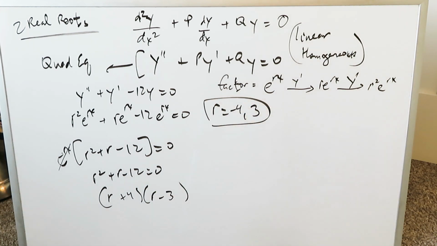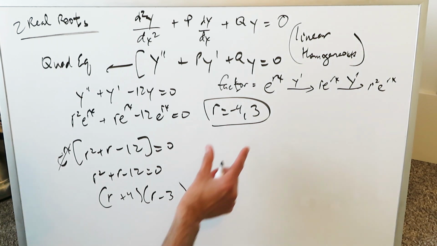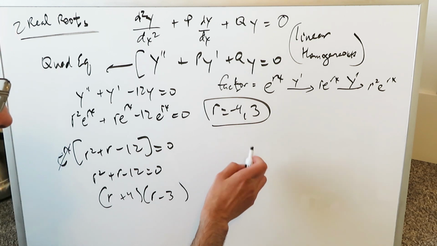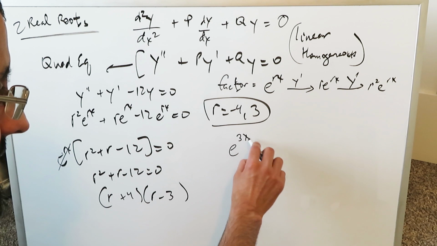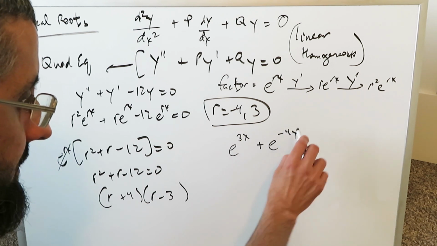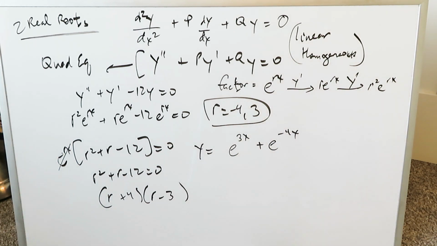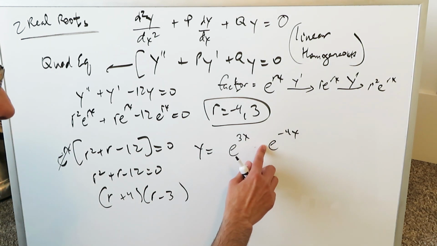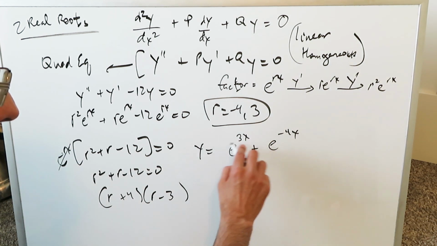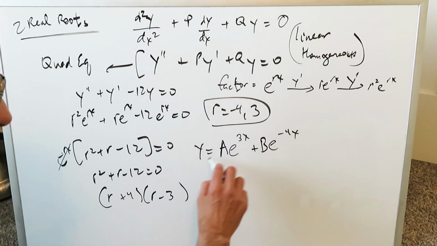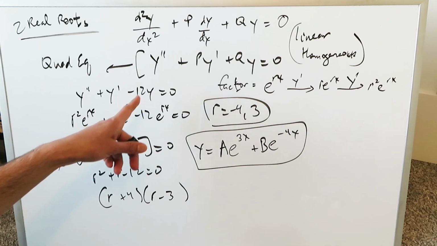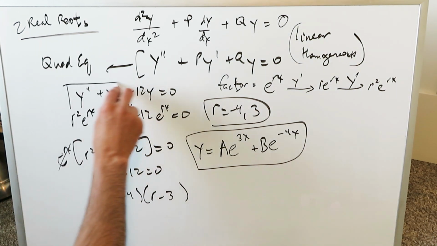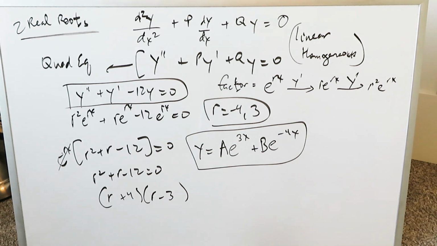Those are your two real solutions, but these have to come back into your original factor by means of the substitution. This is telling you clearly you're having a solution which will look something like this: e to the, let's put the positive exponent first, e to the 3x plus e to the minus 4x. Y is equal to that. But you could have had any combinations of these based on the coefficients and that coming into play, so you can do a and then b. And this right here would represent your solution to this differential equation right over here. Your differential equation question is right here. And that right there is your answer.